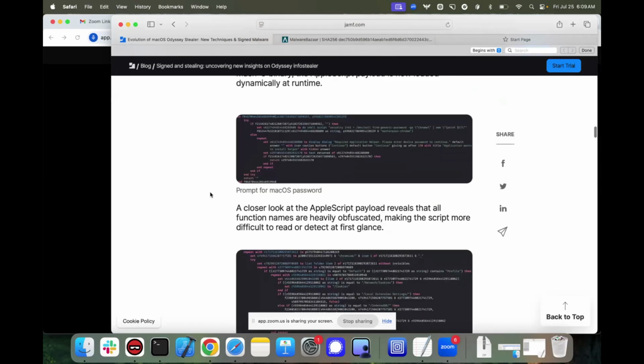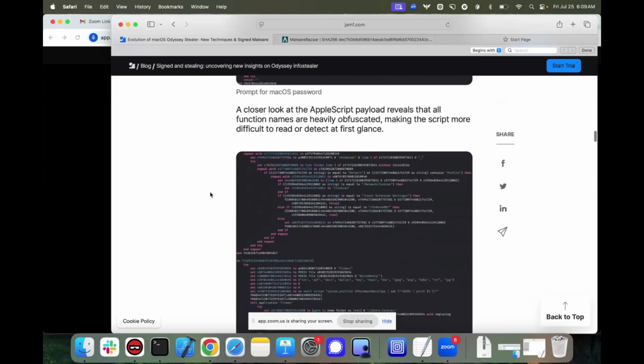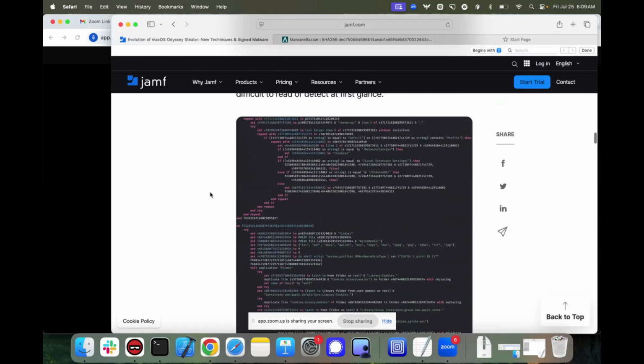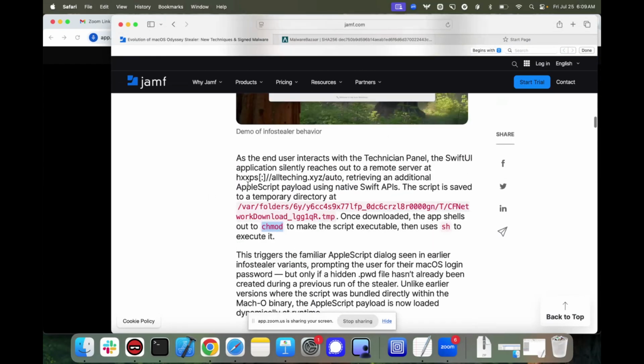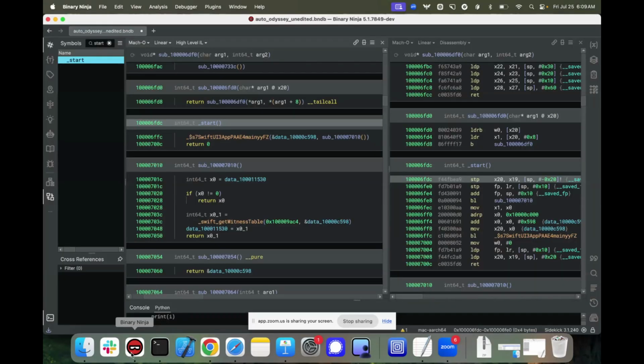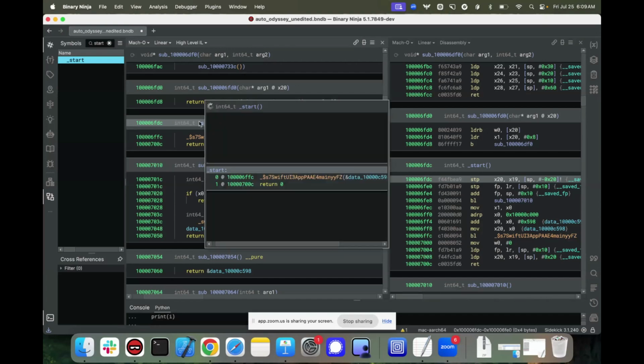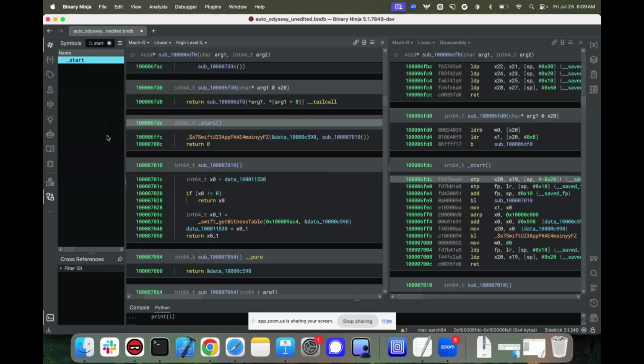They do a good job of covering the script and all the other stuff related to this threat, but this is the opportunity to have some fun. This is what's covered about the application. So now we're going to dive into Binary Ninja, which is the best tool for this, in my opinion. And this is what it looks like when you first open up a Swift application. It's very ugly. All the symbols are mangled.